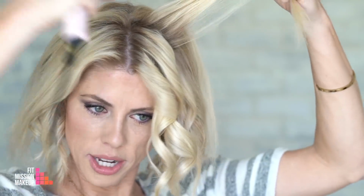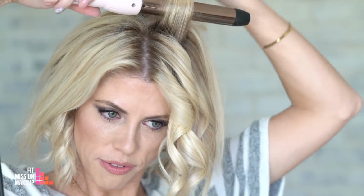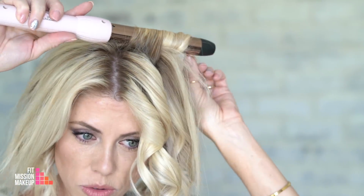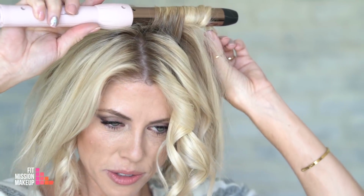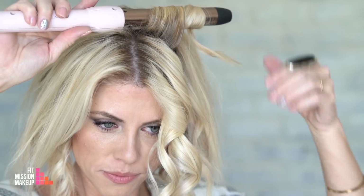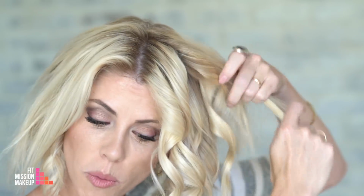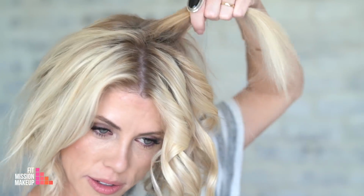All right, so I'm trying to get more volume here at the top. So I'm gonna lift this up just like so. So it's right there. Hopefully you can see it at the top. And if you want these loose, you can make these loose. And one thing I like about having the flat iron and the wand is at the end, if I want to make my ends really flat, I can.